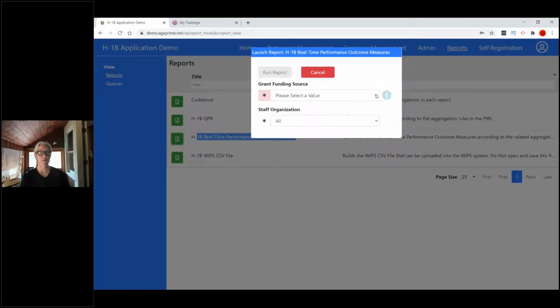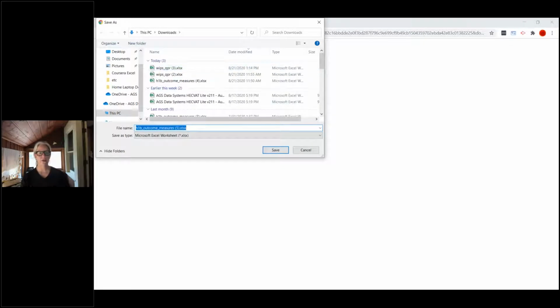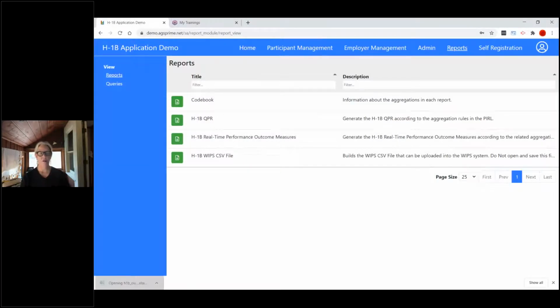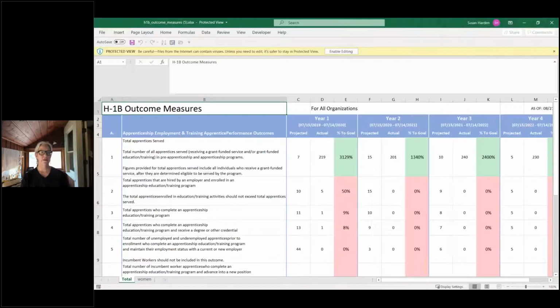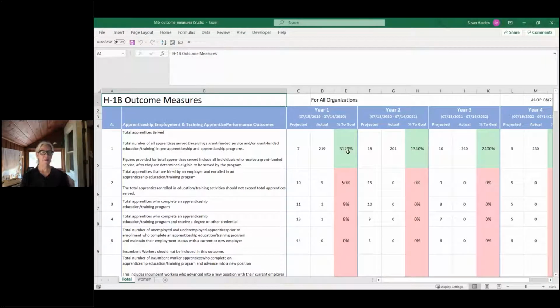While this is not a federally required report, we know that all of you are program managers, grant managers, and project managers, and you all submitted to the feds in your proposals an appendix in which you said, these are my goals per year, maybe even per organization, and maybe even per special population. So we give you a report that supports and allows you to report on all of that data whenever you want to, and see where you are compared to where you said you were going to be and to where you think you are.